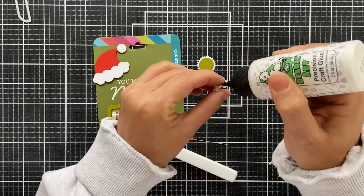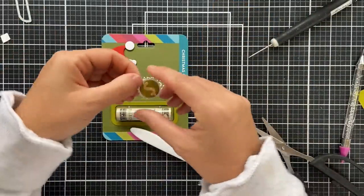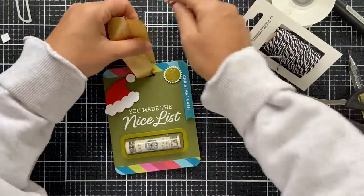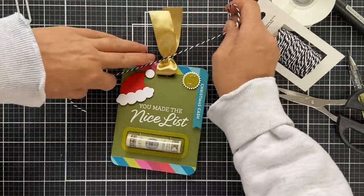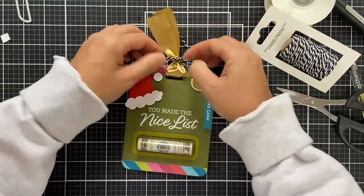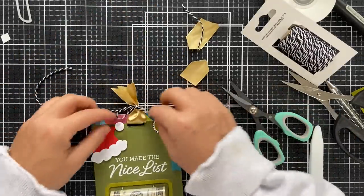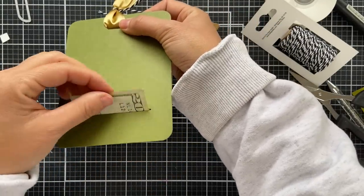I made a little price tag with a white backer, a green circle, and a little money symbol cut from metallic gold cardstock, popped up on the right as a money embellishment. Then I thread a bit of gold ribbon through the top for hanging on a tree or on top of a gift, along with black and white twine tied in a bow. For a fancy touch, I fold the ribbon in half and cut it on an angle — that's what you call a highfalutin tag topper.